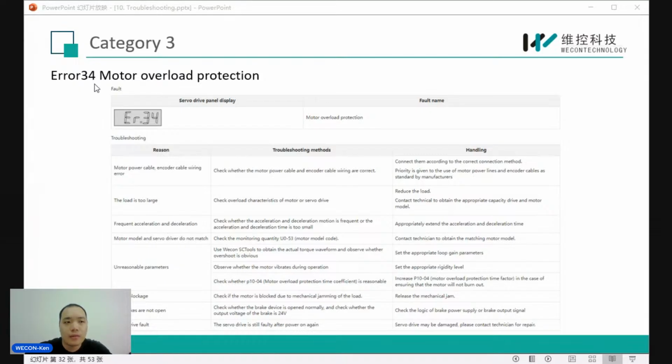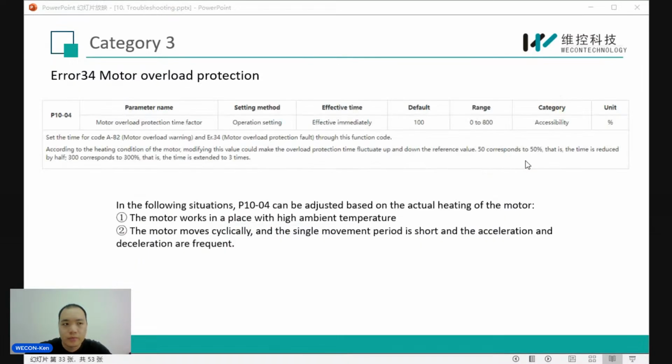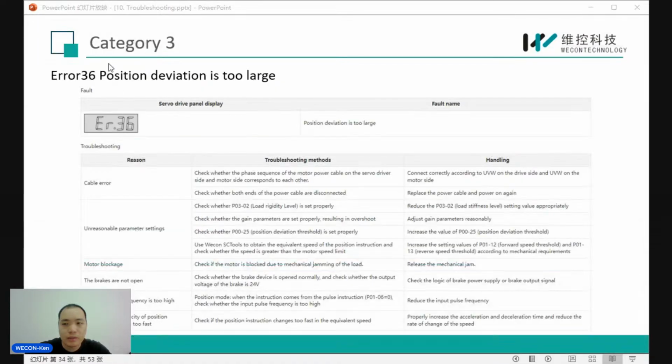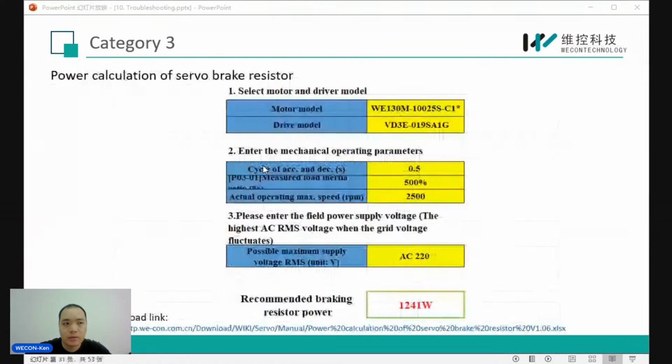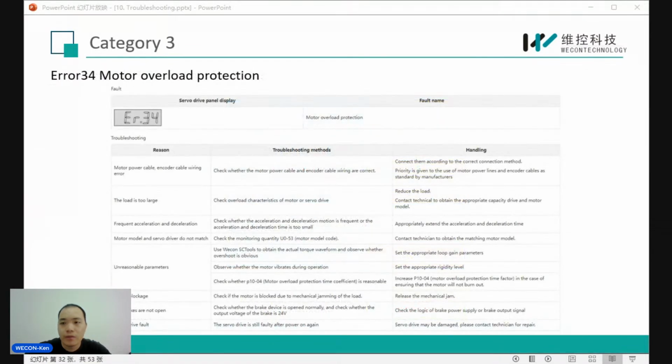Then is error 34 and error 36. These two errors happen commonly when the load of the motor is too big.